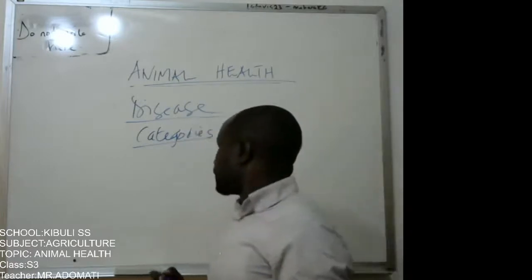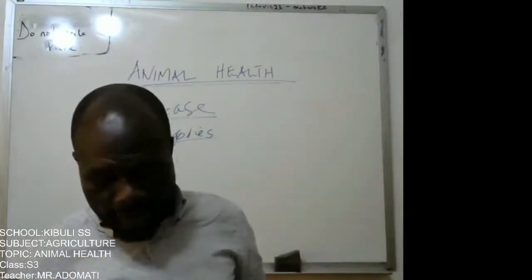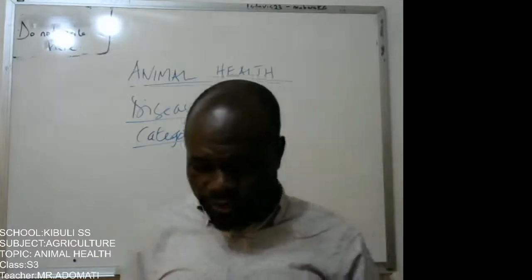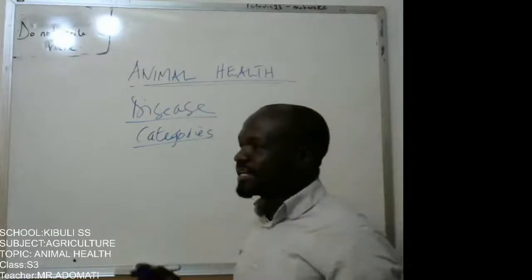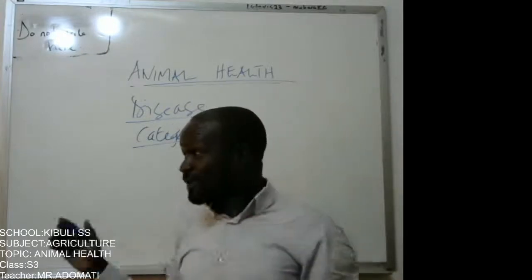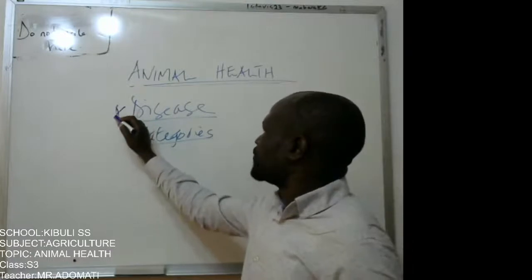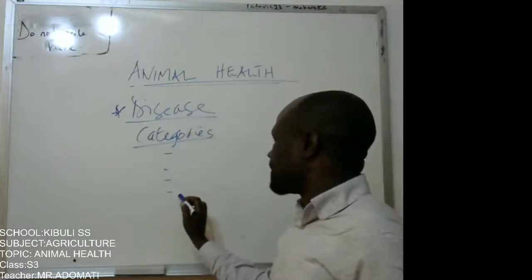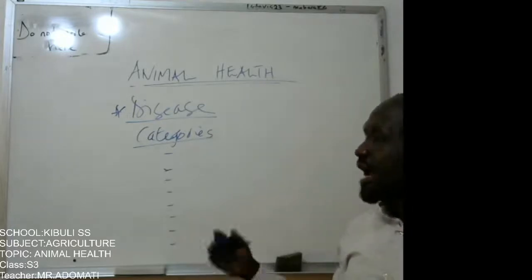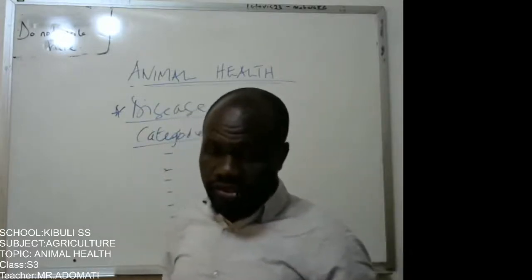Now, let's begin understanding these categories one by one. In the world, there's something that is going on, what we call COVID. Related to that COVID, there's a word that people use commonly now, that COVID is a pandemic. What does a pandemic mean? I know many of us didn't know what that word means, but these days it is at our fingertips. Same story here. We have different diseases, but we have to categorize them. By the end of this lesson, we should be able to categorize different diseases, and after our lesson, we shall look for examples of these different categories of livestock diseases or animal diseases.